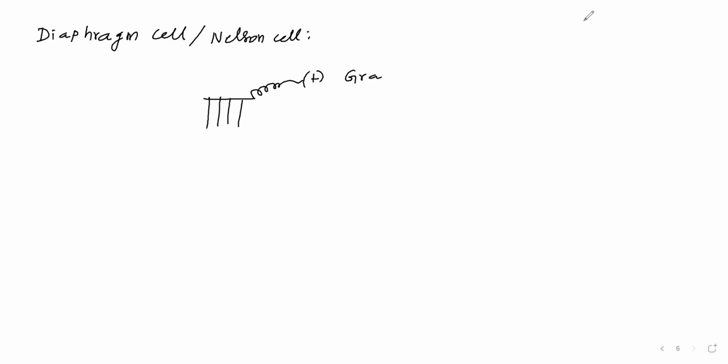The wire gauze acts as the cathode. It has many holes. Wire gauze means it is an iron metal sheet made up of many holes. This wire gauze acts as a cathode.